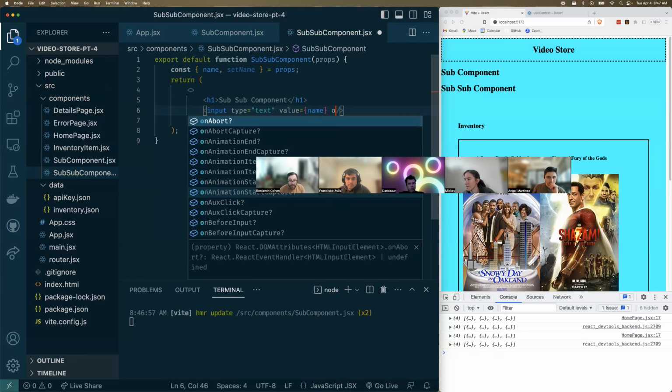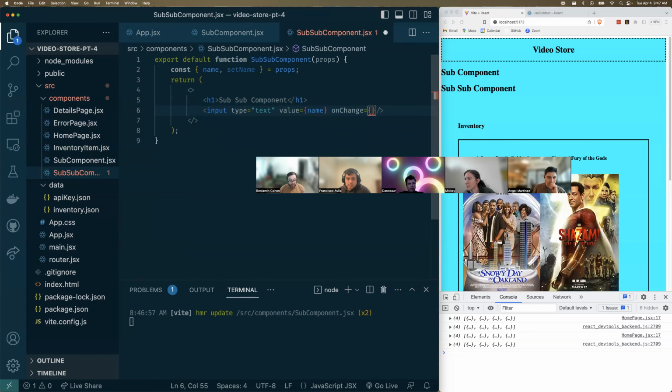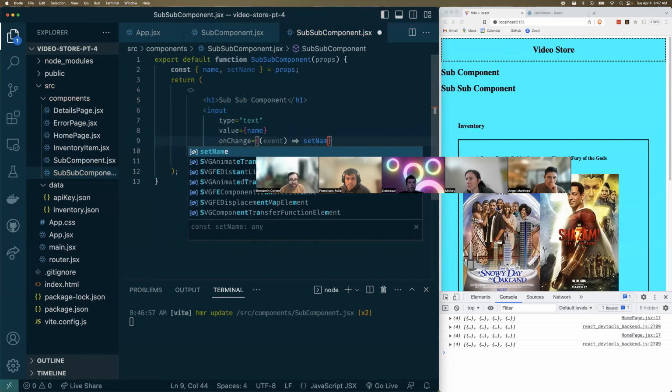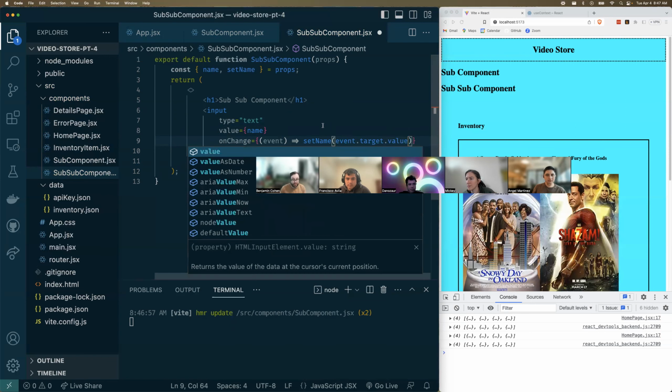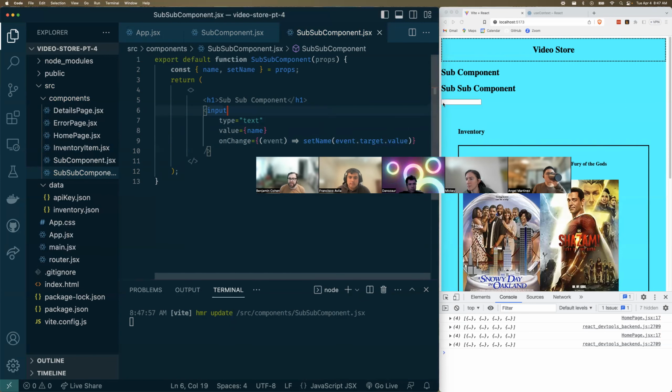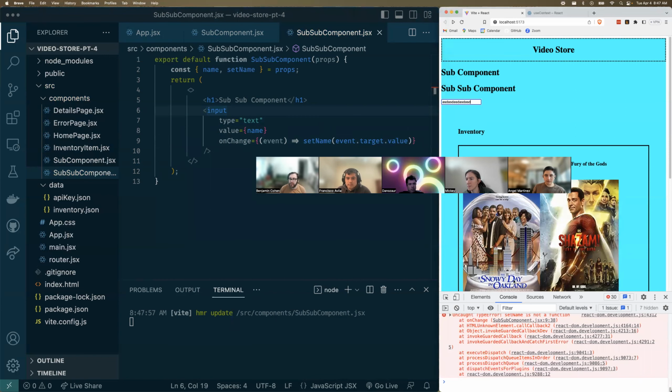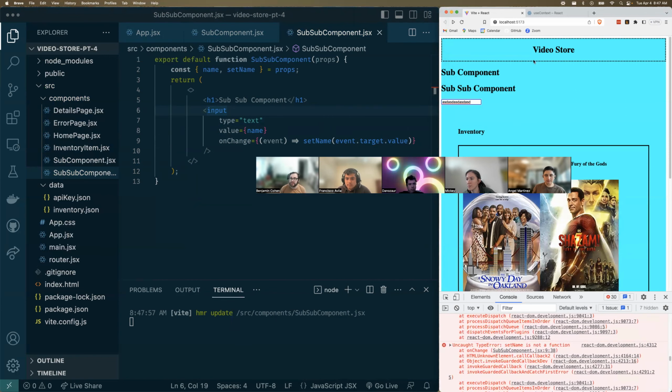And then we're going to say onChange, every time it's changed, we're going to call this function, which takes an event. You can make this a little nicer. And in response, we're going to say setName to event.target.value.